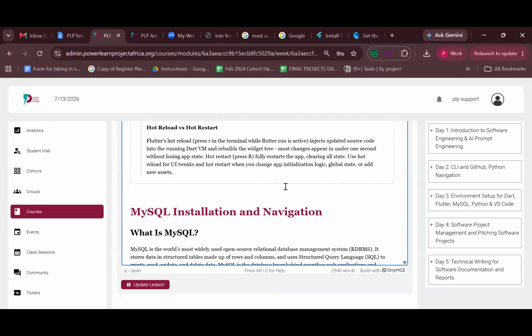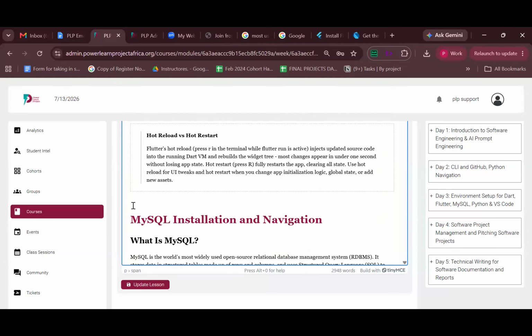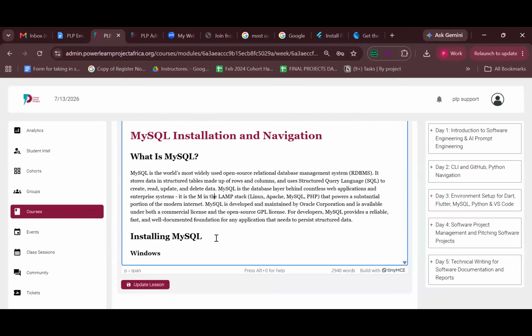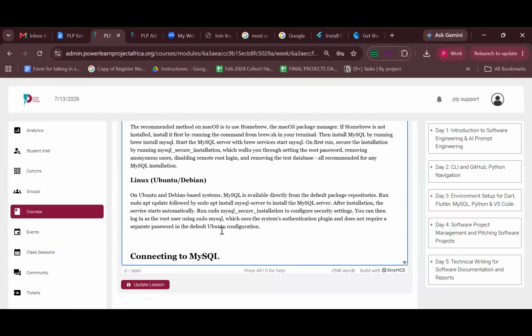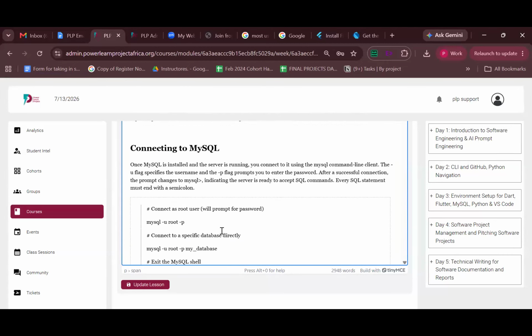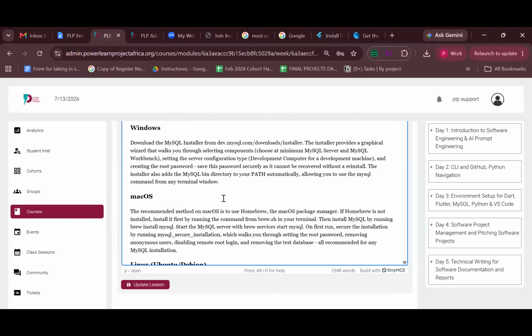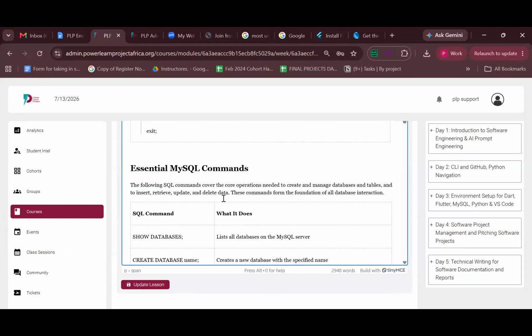Okay, and I think that's done on about Flutter. So I think MySQL is a completely new concept when focusing on the database. And I think this will just have another separate time for us to focus on.